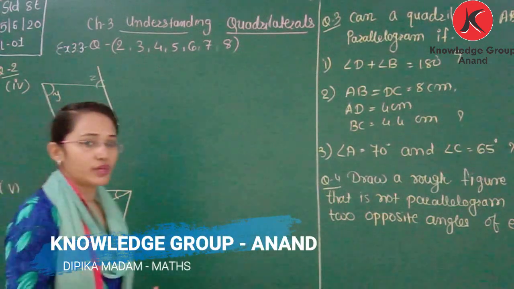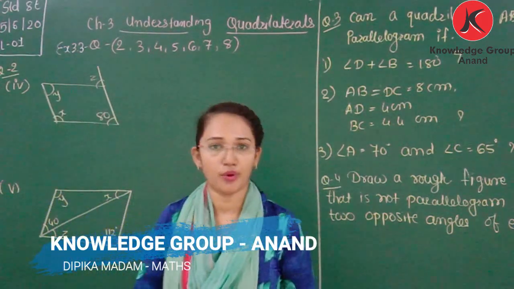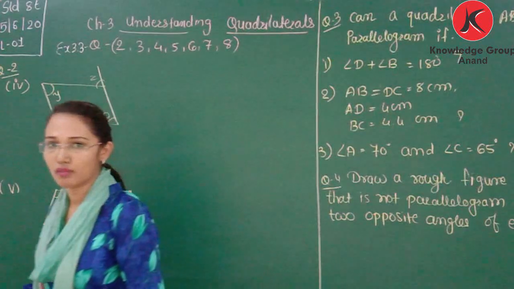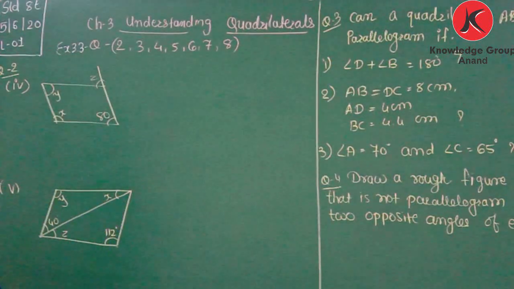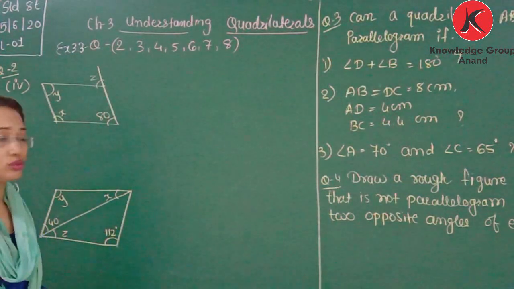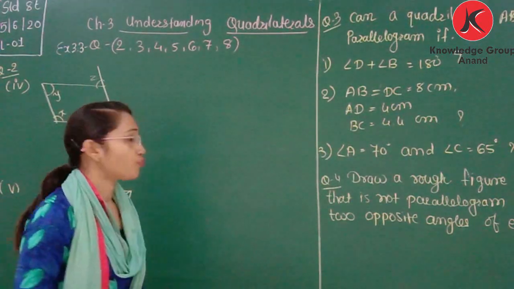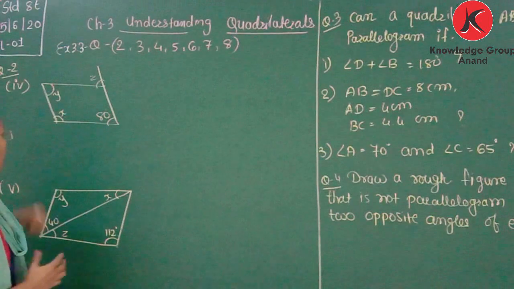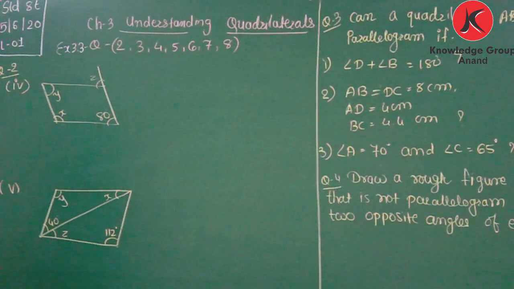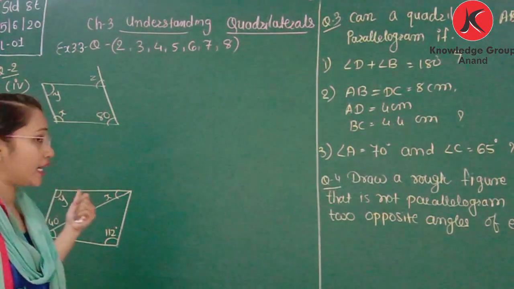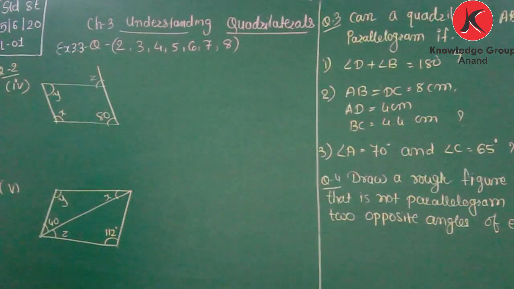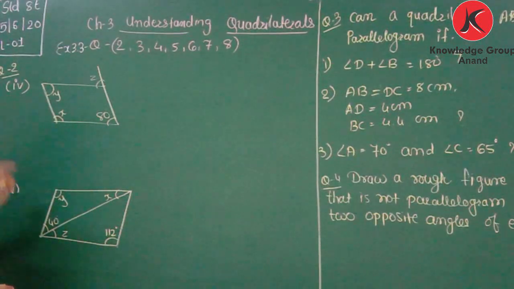Welcome back friends. Previously we started exercise 3.3 and we completed question number 1. Today we will continue the exercise and cover question number 2, 3, 4, 5, 6, 7 and 8. Okay. So question number 2, previously we completed part A, B and C. Today we complete the 4th and 5th.